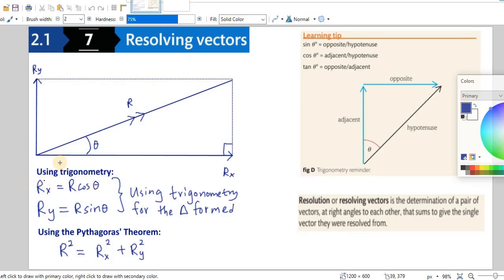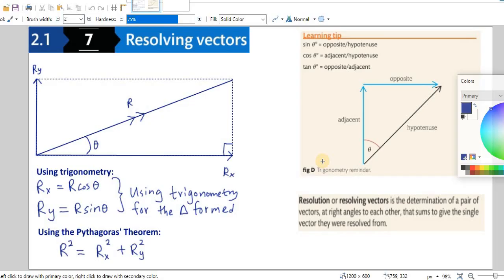Now you can see rx is the x component of this vector, ry is the y component of the vector. In a previous lesson, we learned about finding the resultant. So if you want to find the resultant of this force or this vector and this vector ry, remember force is a type of vector. So when we are using this theory that we learn here for vectors, it can be applied to any vector. It can be a force vector, it can be some other vector, but most of the time we are dealing with force vectors. Okay, so using the Pythagoras theorem, we can find the resultant. This is the resultant of this vector and this vector.